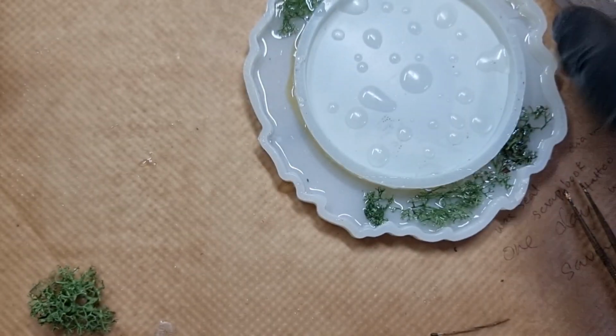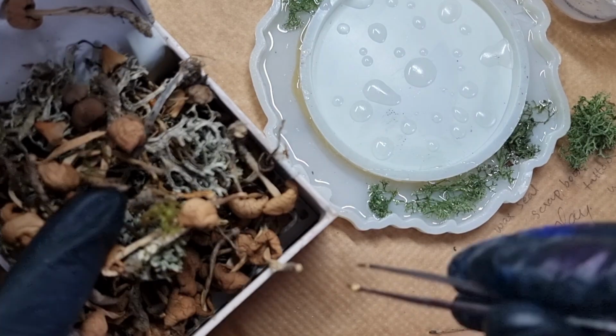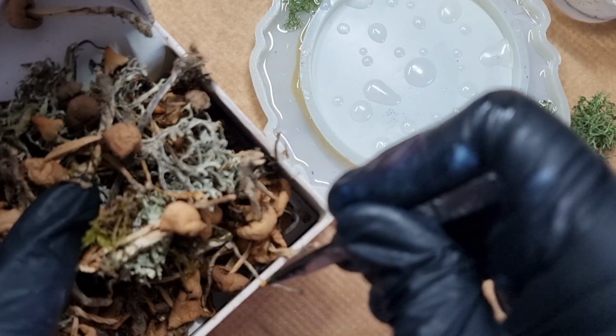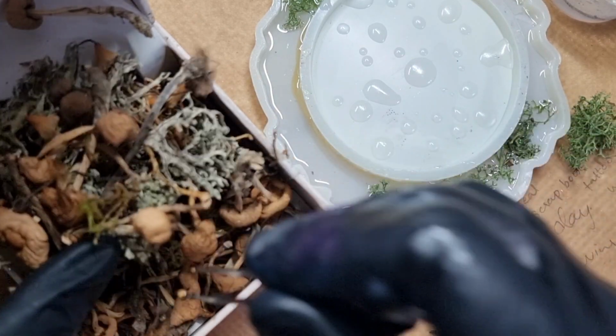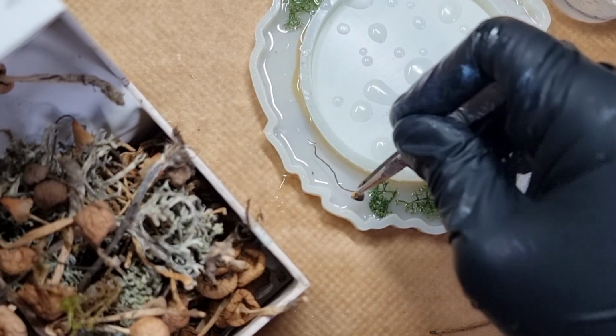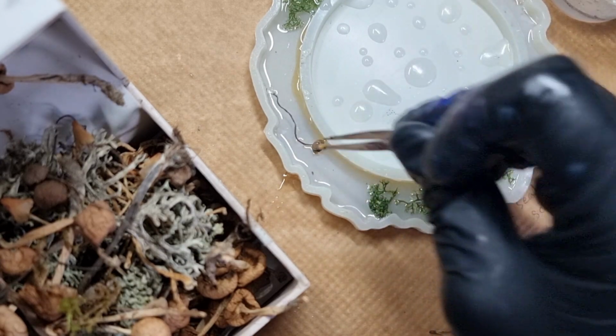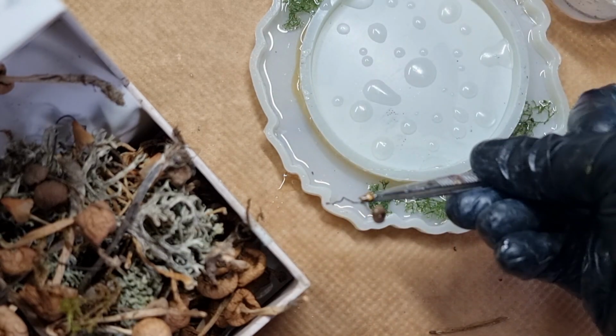Taking out my treasure box here, this is my magical fairy mushroom box, and you can see so many mushrooms that I have collected over the years from different places, different cities, wherever I go. They are all different types, and you can see the plants I have in there. These are all collected by me.